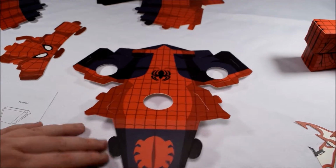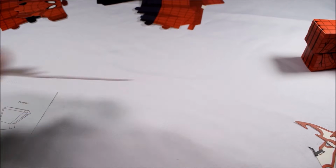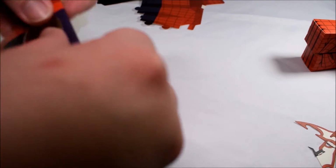Check that out, huh? Spider-Man does whatever Spider-Man does. Okay. I'm taking it out of frame. This is going to happen from time to time, because I got to look at stuff. Actually, all I'm doing is folding. I'm folding.